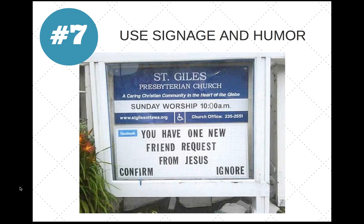Tip seven is to use signage. Use colorful, attractive, engaging posters throughout the church. People go to church every Sunday and there are meetings all the time — there should be posters that talk about the benefits of liking the page. 'Don't miss out — we have fan photos, great recipes, and all these things on our Facebook page. Make sure you go and like our page. Here's the URL.'